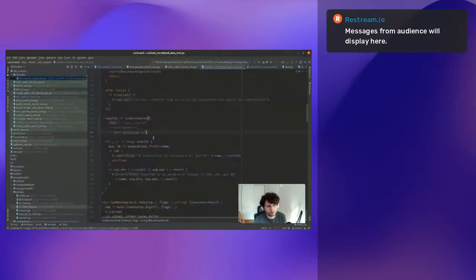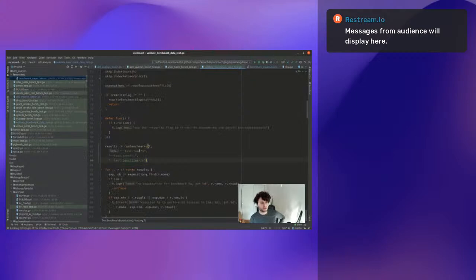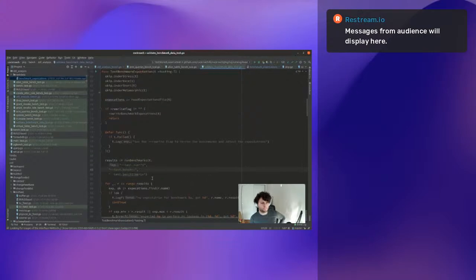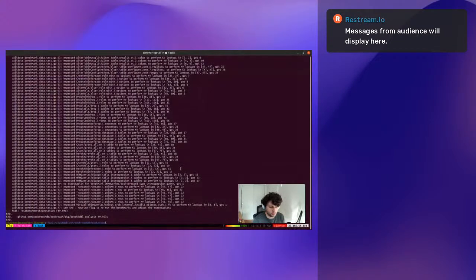I wonder if we should have a subtest to filter on which benchmarks to run. All right, so it's pretty quick. Good enough.